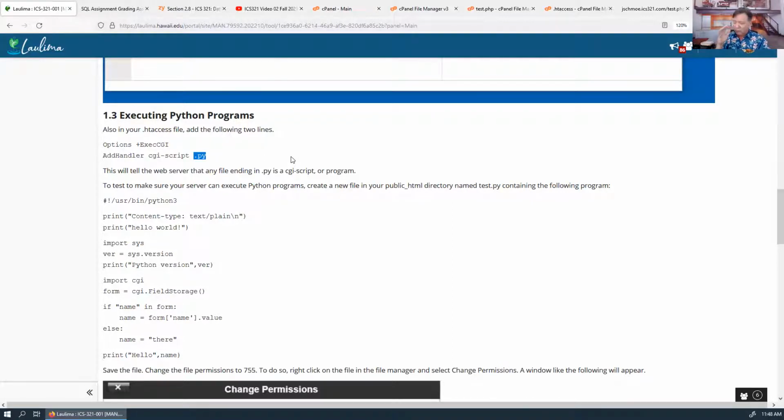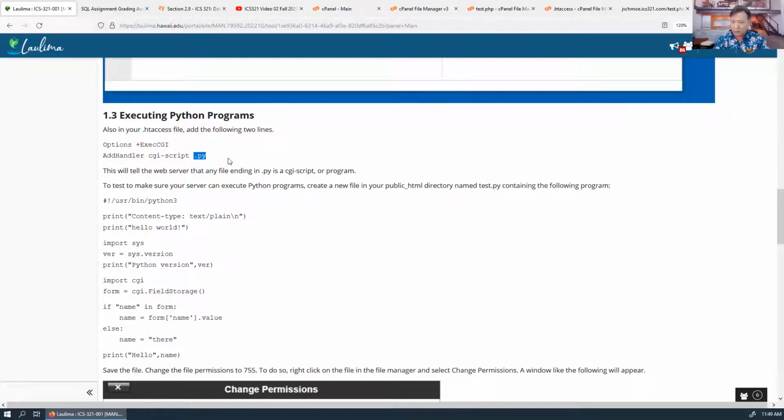Or if you tell the web server to grab a file and it ends in .py, then it's actually a script. So you tell it to execute the script, and the first line of the script is going to say what the language is and what interpreter you use to process the script.